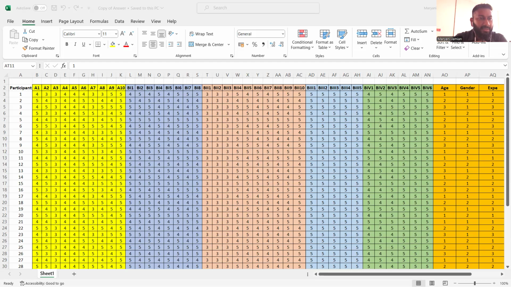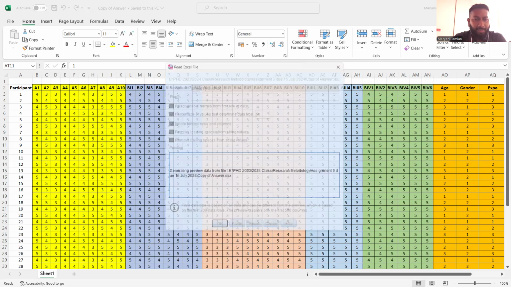The way is to import data, Excel. I'll find my data here in this data.